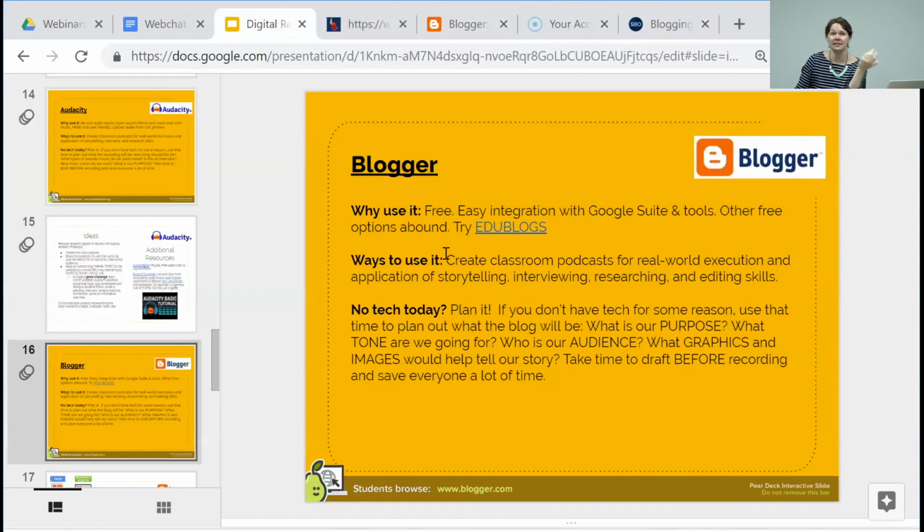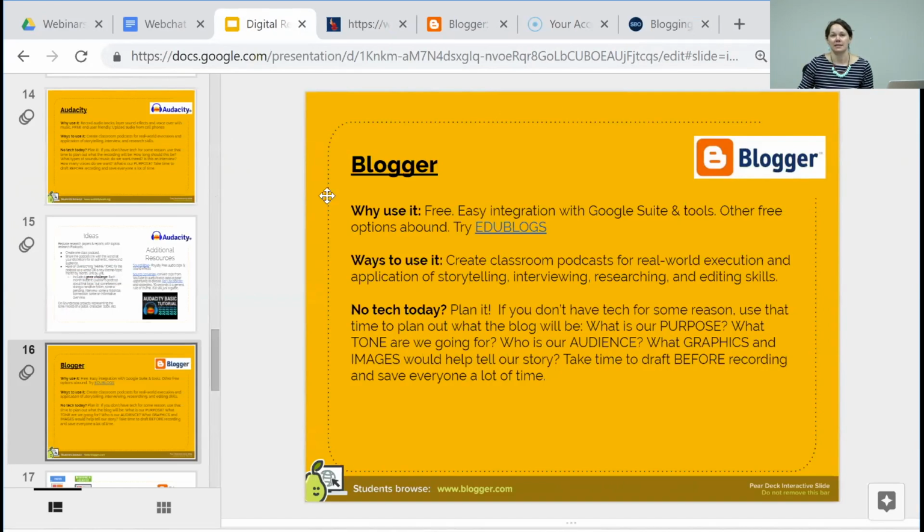All right, the last thing I want to chat a little bit about is just the idea of bringing blogging into the classroom. I'm going to show you Blogger. Again, this is the Google tool. Anyone can still use it, but this is the nice one integrated right with your Gmail.